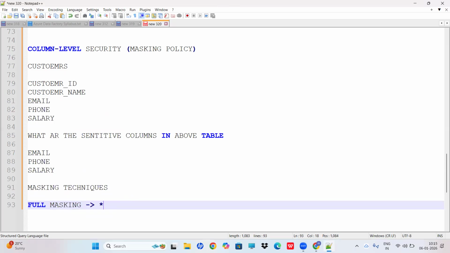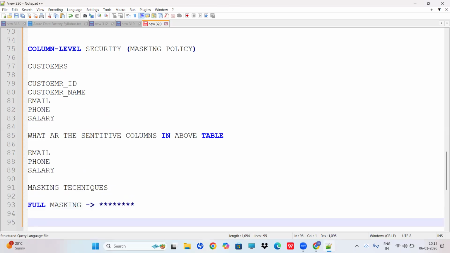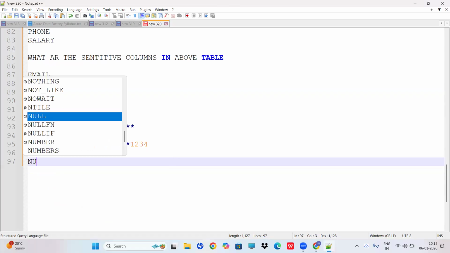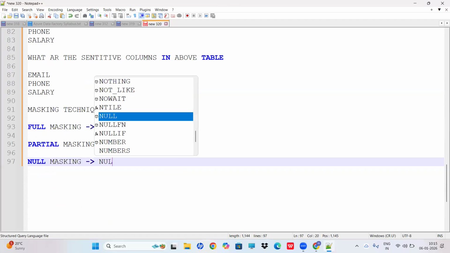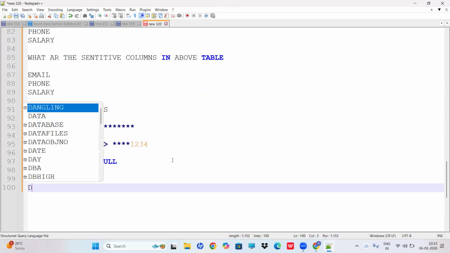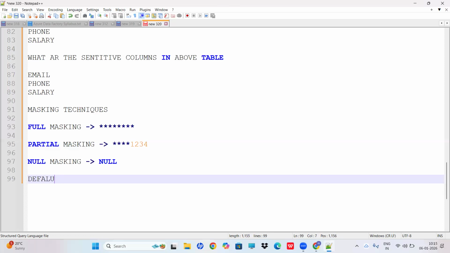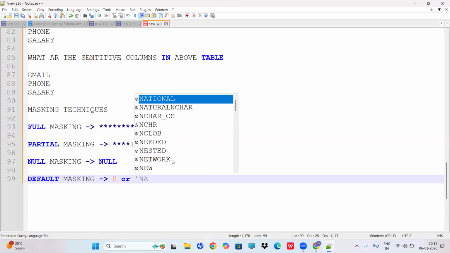One more is partial masking, where part of the value is visible to users. Then we have null mask, and then we have default mask, where the value may be something like zero.